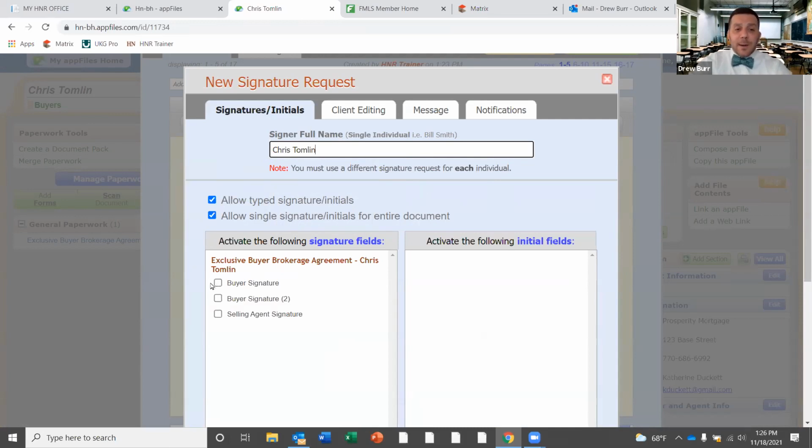And you're going to select buyer signature 1, and you're going to send his signature request. And if you need to send one to Susan, his wife, you will do the signature request again, Susan Tomlin, and you will select signature 2. That's the only thing different. So you're going to track the 2 signatures separately, not in a cycle.